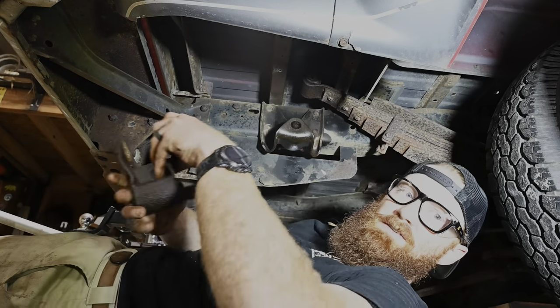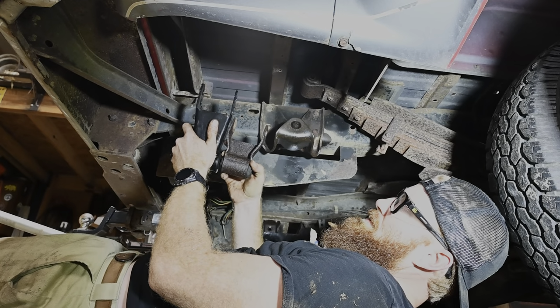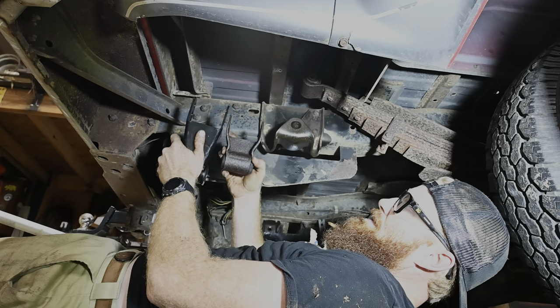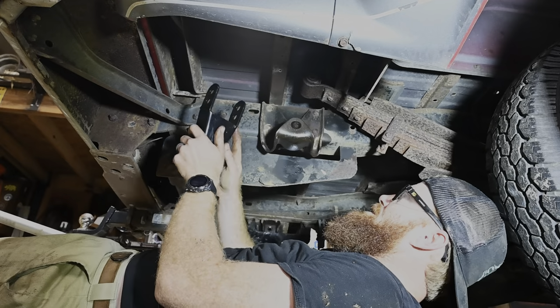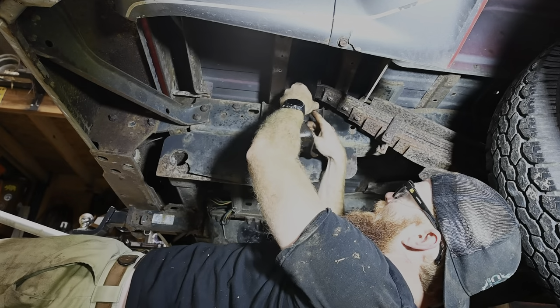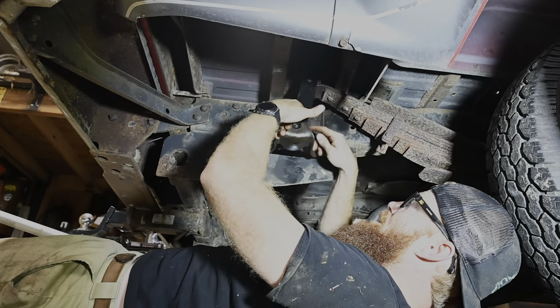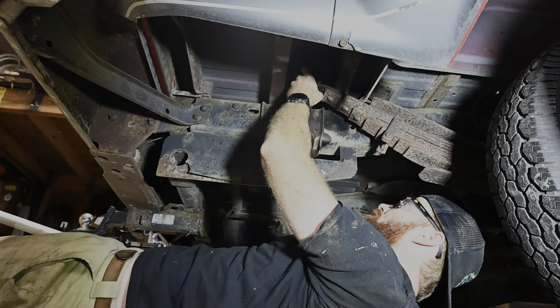Alrighty, old shackles out. As you can see here, quite a bit of difference between the two. So we've got the two drop holes up here, and like I said, we're going to be utilizing this top one. Slide everything back in like so. As you can see, we're already almost home, and that has gone up quite a bit. Slide this bad girl back through here.